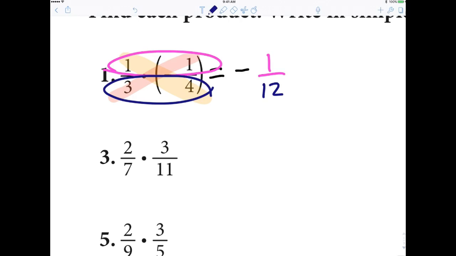It does get a little bit harder, but that's the basics. If you understand question number 1, you can do them all. You can do every one of them. There's just a few little more rules that we have to talk about, though. So now let's jump down to 3.